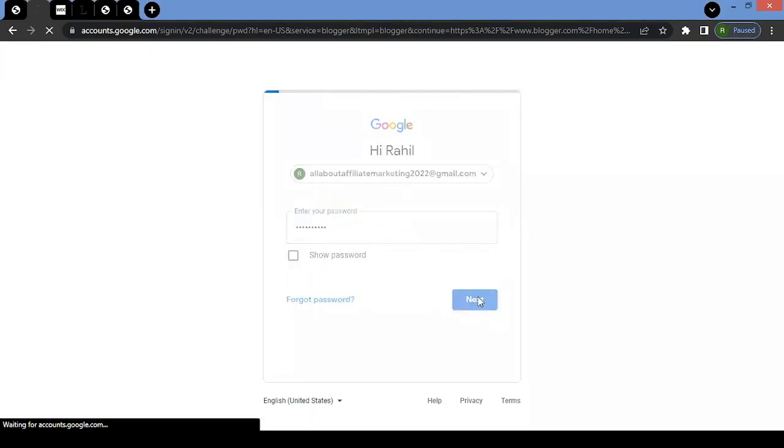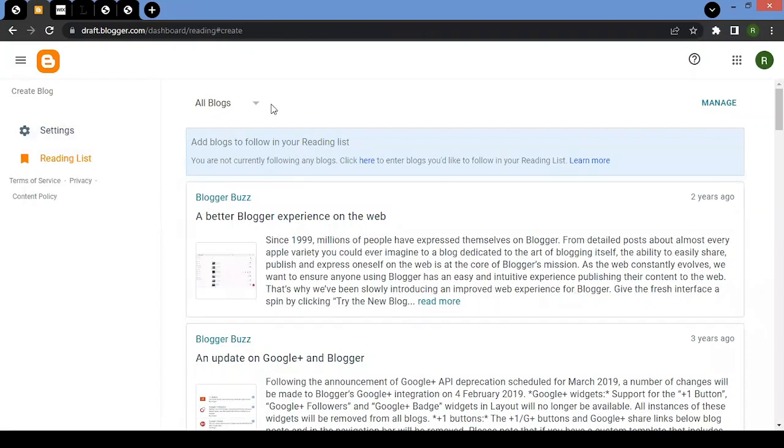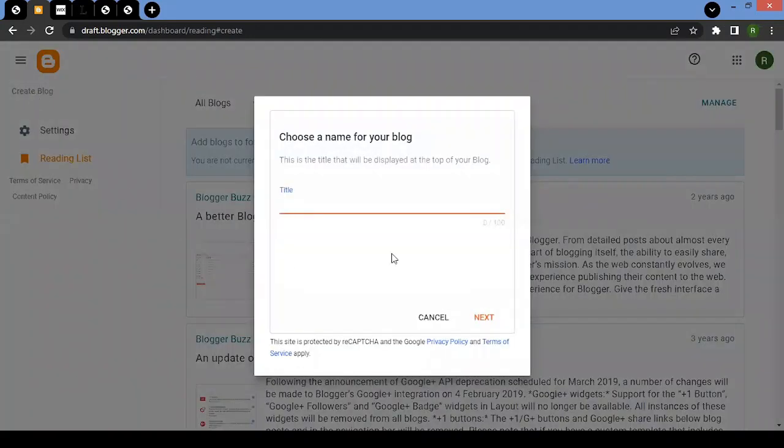Now it will try to search if a blogger.com account already exists. If yes, then it will show you the screen that you're about to see. And if not, then it will ask you for the title. So since I already have an account with blogger.com, I'm seeing this screen. I can click on create blog. This is what you will see if you have never logged into blogger.com using your email address. So you can start creating a blog through this pop-up that comes up. But if you do not see the pop-up, you'll always see this option to create blog. You click on it and you get to see this.